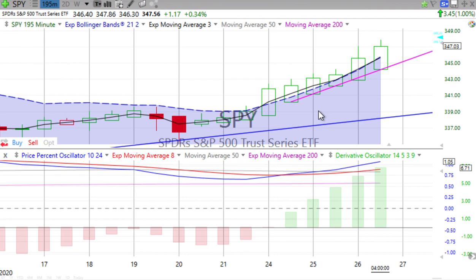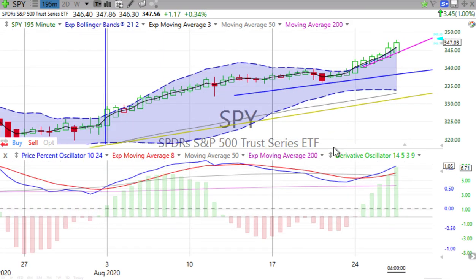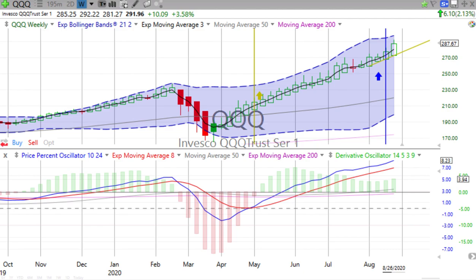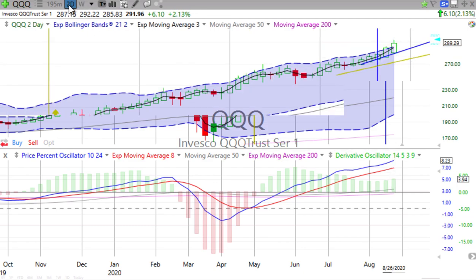Look at the half-day chart. We can see that it is continuing to move up quite nicely, just marching right up that trend line, well above the half day, well above the 2-day, and well above the weekly. So again, quite nice. Price percent oscillator spiking up, derivative oscillator looking quite beautiful. Now let's go to our latest 2-day recross. We'll check that out in just a minute when we get to the 2-day chart, but look at that weekly candle heading up. Price percent oscillator moving up, derivative oscillator same.